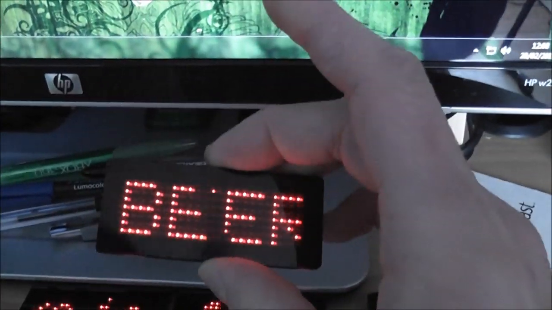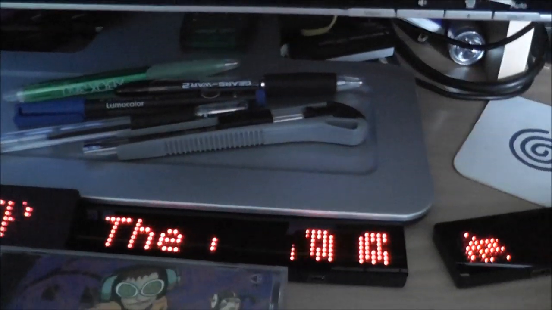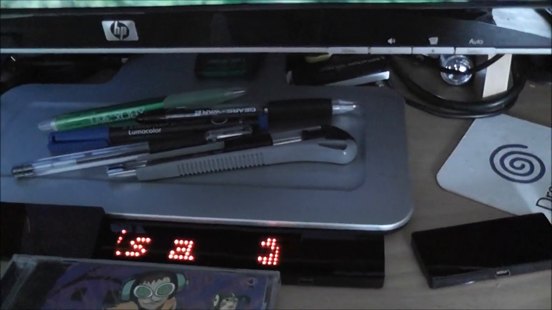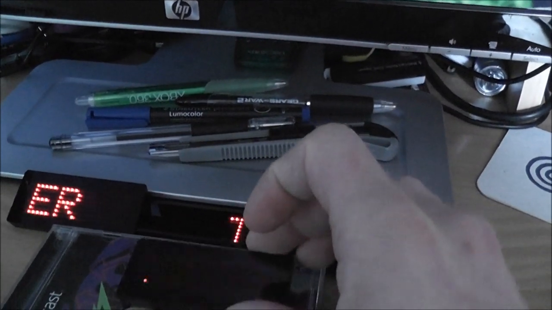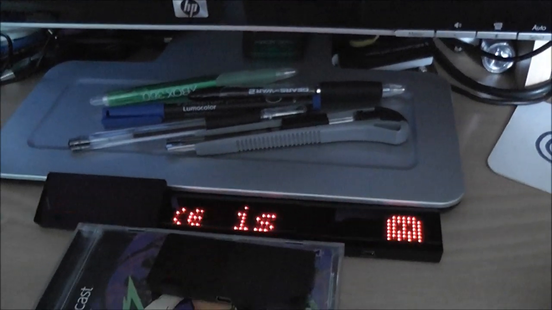You could probably use these as maybe name tags, or I don't know what else. Not really that useful, to be honest, but good fun just to mess around with. And for the price I paid, I think I paid about £1.80 for these after you took off the discount and everything. Yeah, really good fun little toy to play around with. But yeah, just thought I'd make a short video on it.